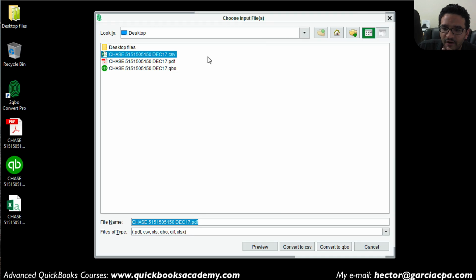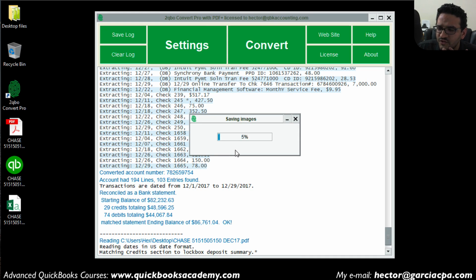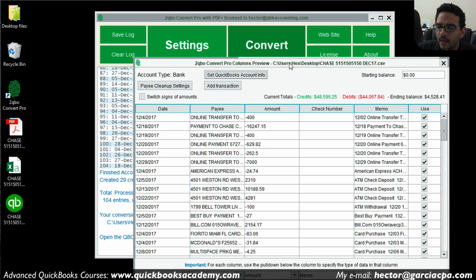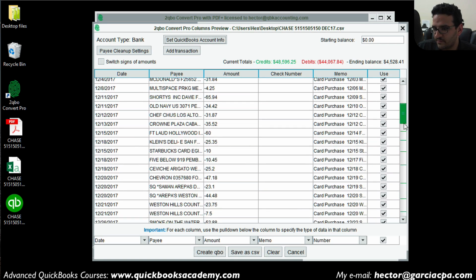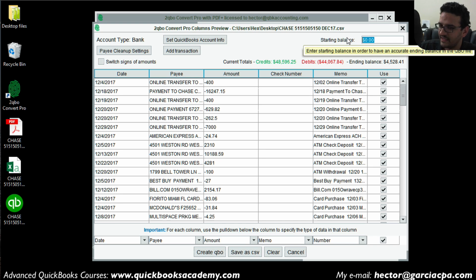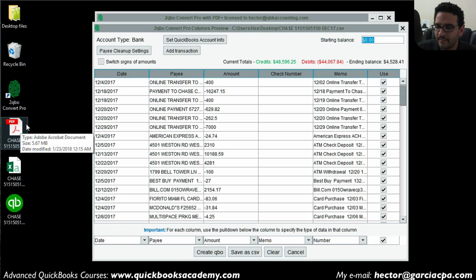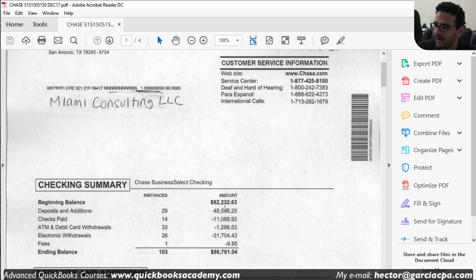So when I click on Convert, I'm going to go and select that CSV file that I just worked with. I'll click on Preview just to see what that looks like real quick. Okay, and then we basically see the same thing we saw before. We'll just see the spreadsheet in here, and then just in case you want to check it before you do the conversion, at that point you can manually type the starting balance, because a CSV file doesn't have a starting balance. So you can also try to do the reconciliation piece with the CSV file.